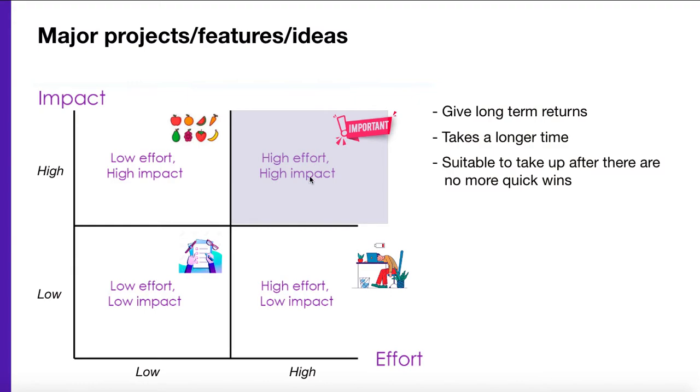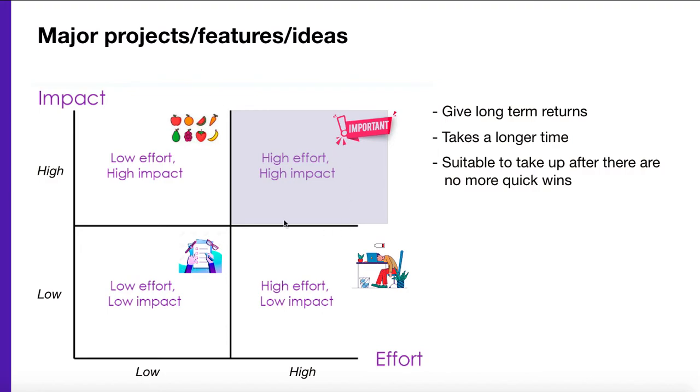The next quadrant is high impact, high effort. So now you're going to put in a lot of effort. The effort is going to be high. At the same time, you're going to have a big bang, high impact. But you have to put in a lot of time. Time is very much longer when you compare it to the low effort high impact quadrant. But when you put in this investment of longer time and effort, in the long run you're going to get the returns and value of it.